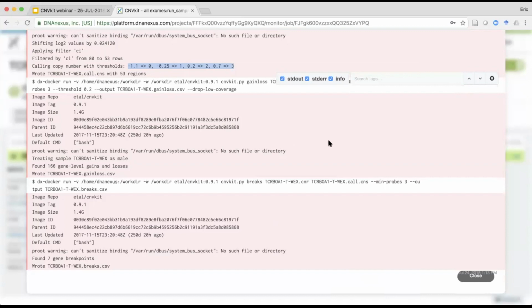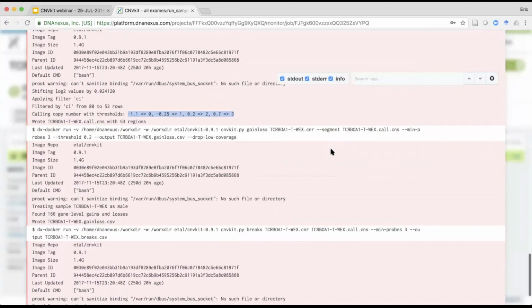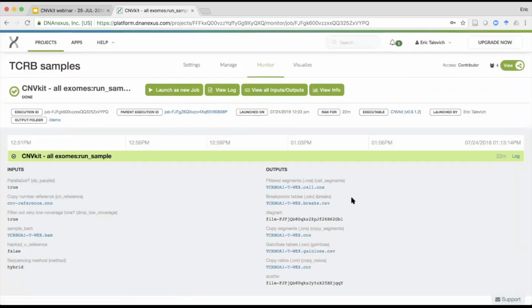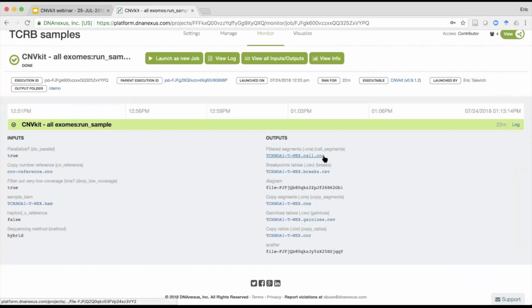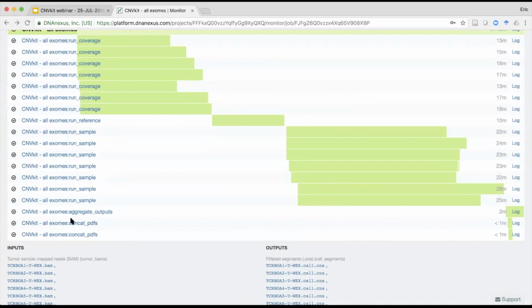Basically just applying 2 to the log value and rounding up or down to the nearest integer. Get your gene level reports and report the genes that have breakpoints in the middle of them. And those are all of our output files from the single tumor sample analysis.